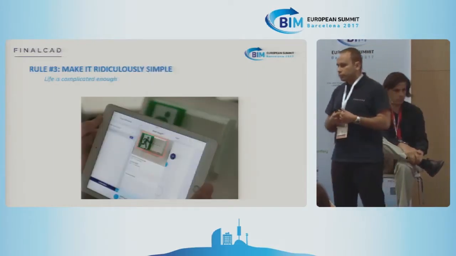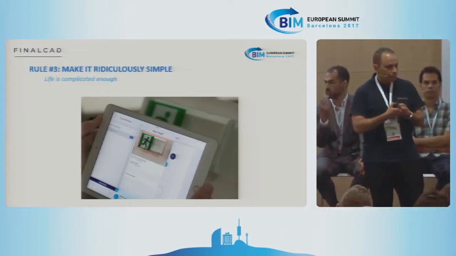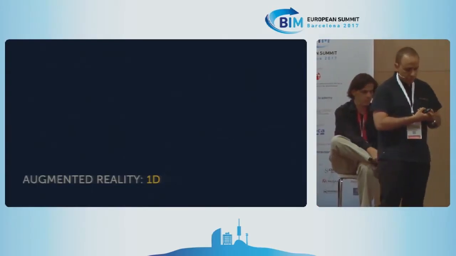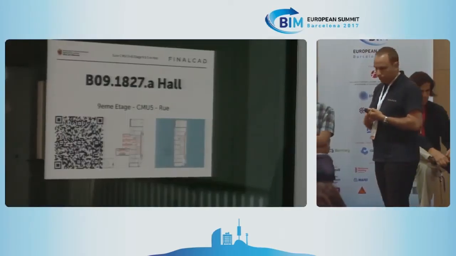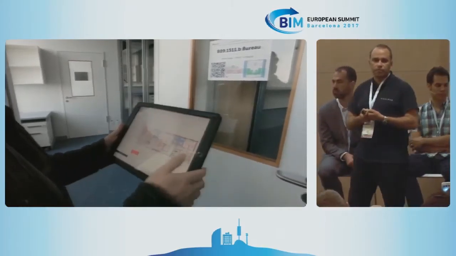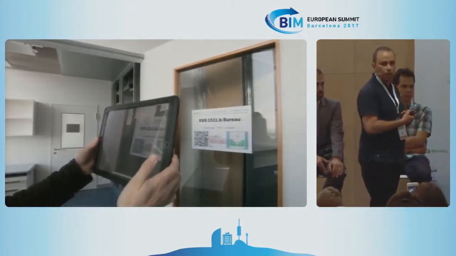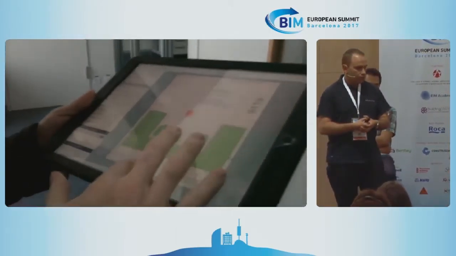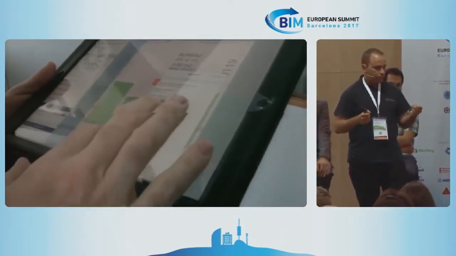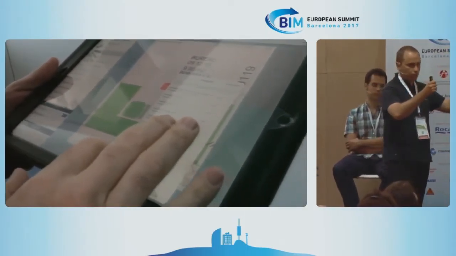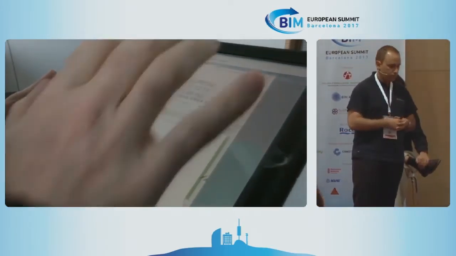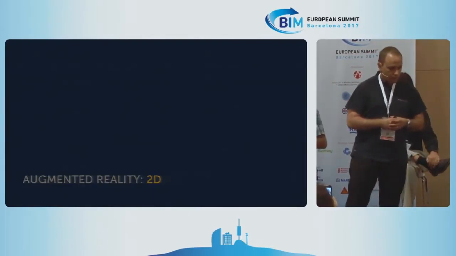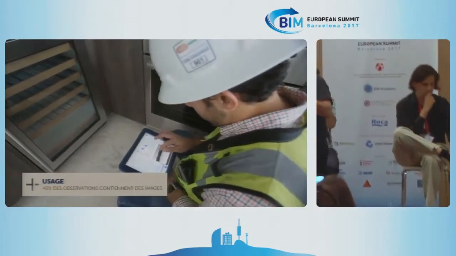Rule number three is to try every time we can to make it really, really simple. So I'll show you three examples. The first one is we've been using QR codes because in most buildings, especially housing or here it's a hospital, all the rooms or all the housing units look like each other. So it's really a pain to sort out where you are. So here you just flash the QR code, and boom, you're instantly brought to the right blueprint or the right model.